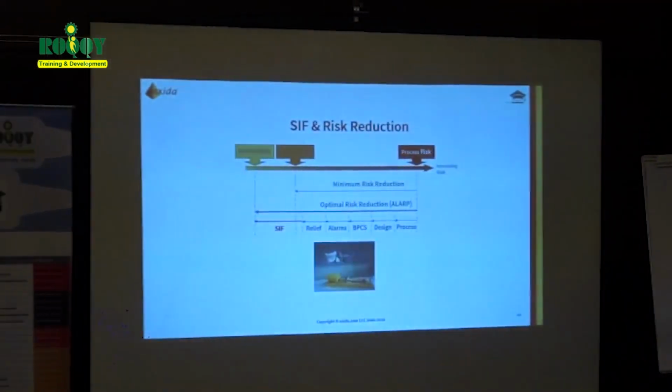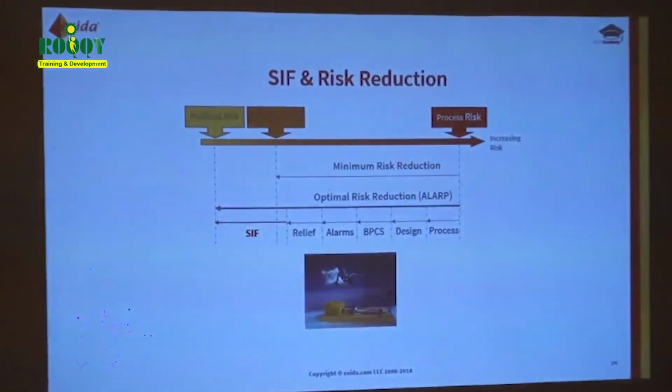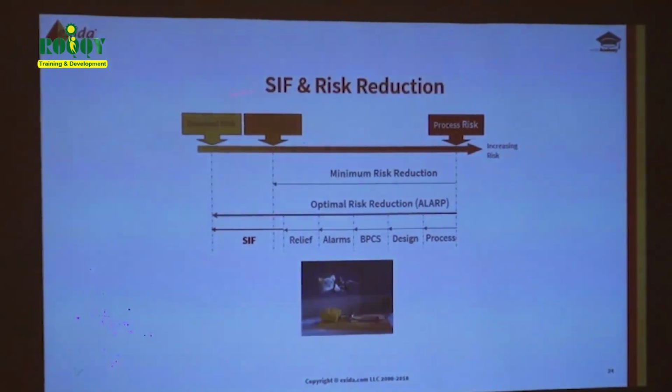Now, this slide is about what CFSEs are about. It's about safety. It's about risk reduction. And this is the key thing behind this whole exercise. We have a process and it has an inherent risk. An example is a tank full of gasoline, petrol. It has a certain risk posing to the facility, to the public, to whatever. 5,000 litres of petrol can get you to the moon and back several times. It has a lot of energy. If you lose control of it, you're in trouble. So you start off with that process risk.